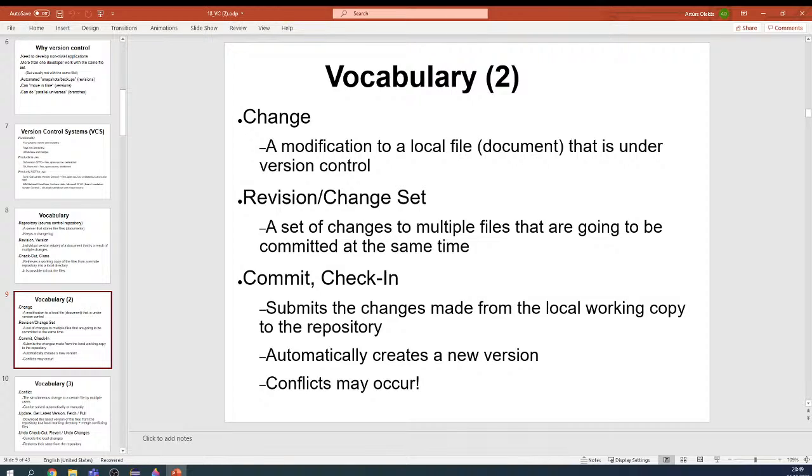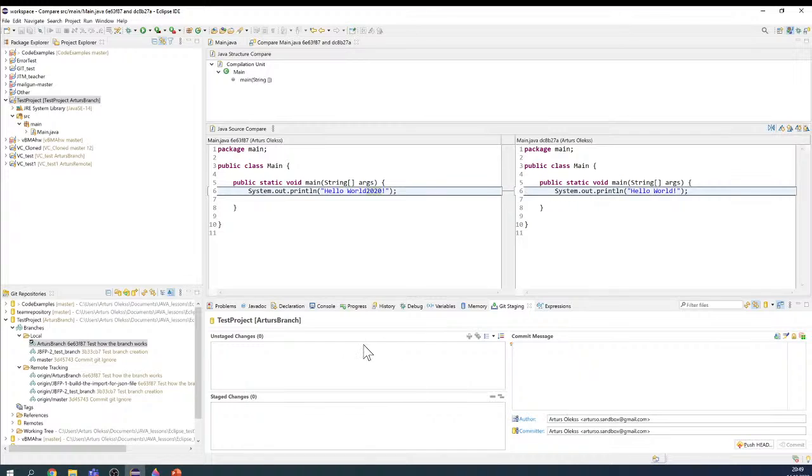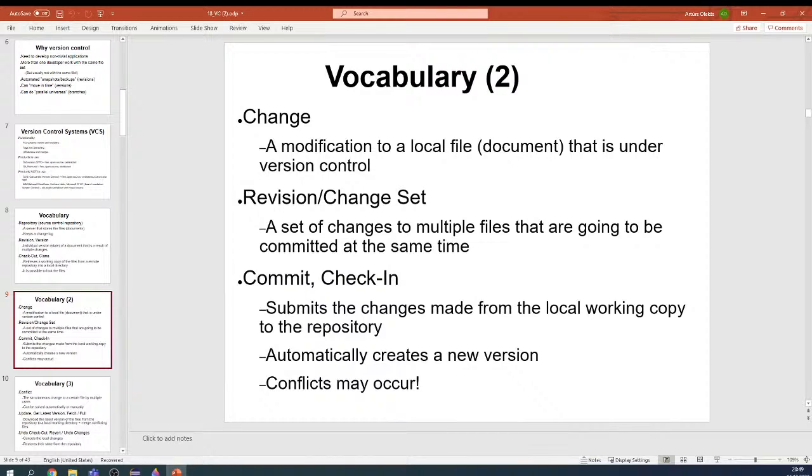Yeah. So when we change something, it goes to stages, and it should be here. Then commit.